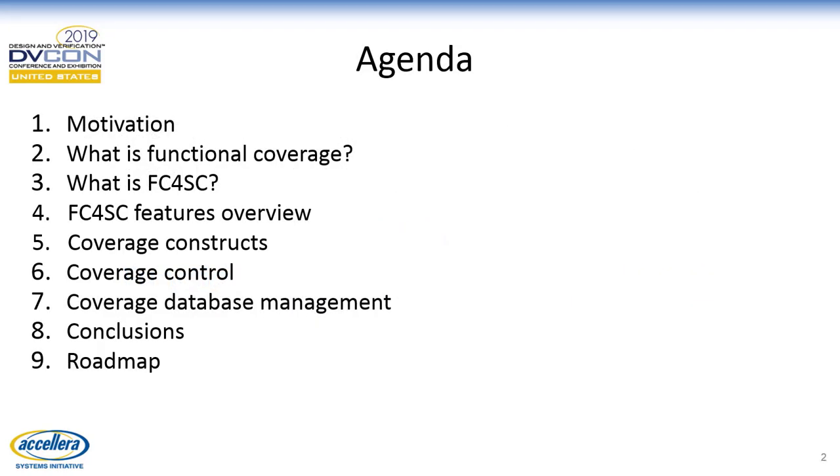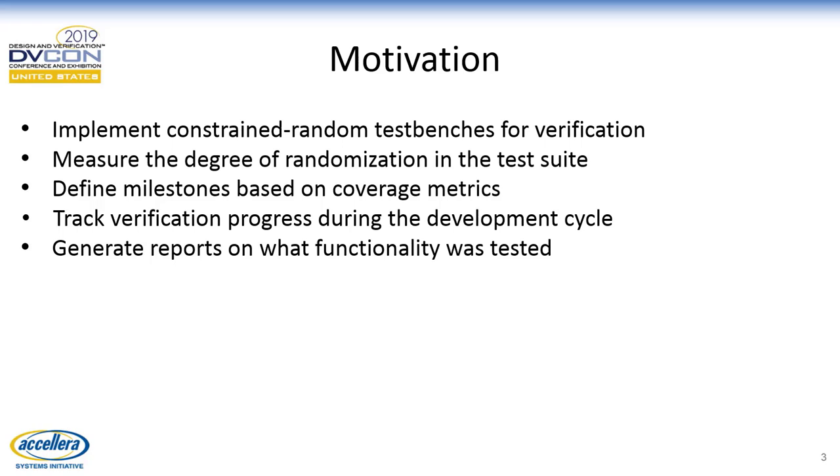So first of all, I would like to begin with the motivation for this, why we need functional coverage, then what actually is functional coverage and how functional coverage for SystemC works, how it is related to functional coverage, and what are the basic features that it provides. And then we'll take a look into more details regarding different coverage constructs, coverage control functionality, database management, and I will, after that, conclude with some key points illustrated during this presentation, and then I'll show our plans for the future.